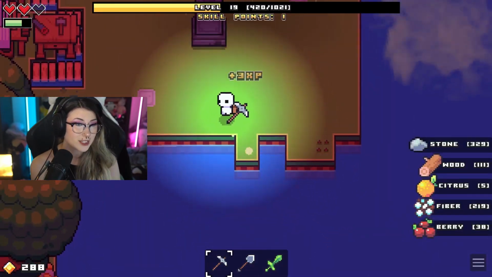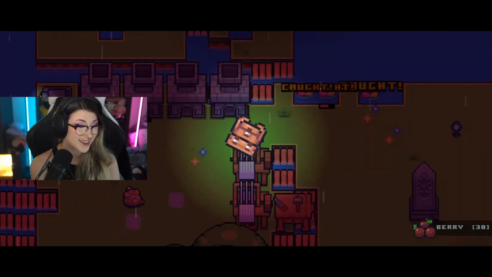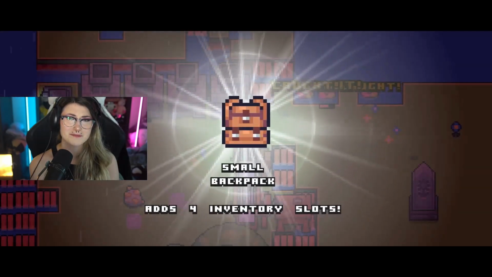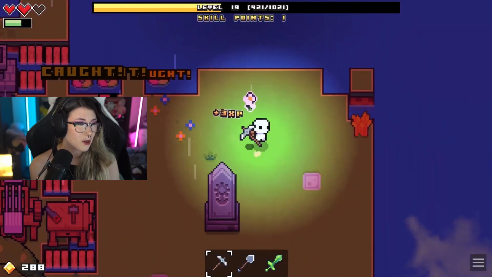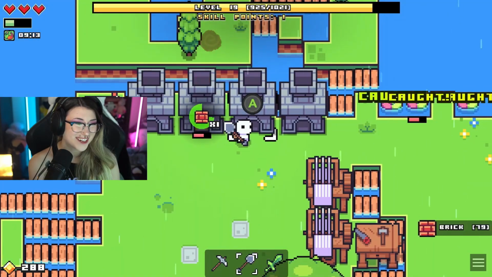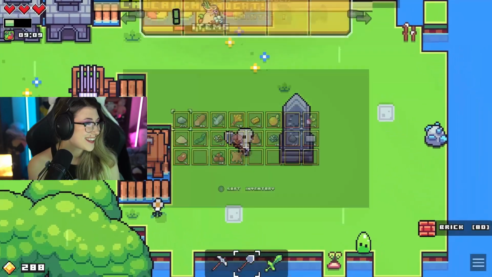And if y'all did not notice, I built a carpentry station and another sewing station. Yes. Adds 4 inventory slots. Wonderful. We got our little small backpack now. Okay. And with our final brick, we can finally get to building everything.